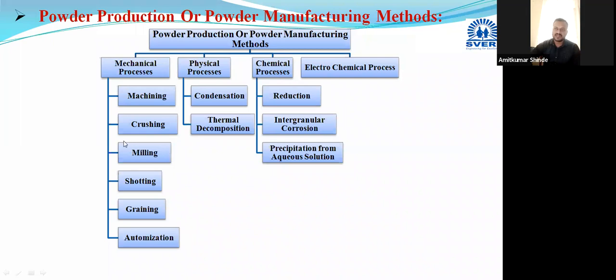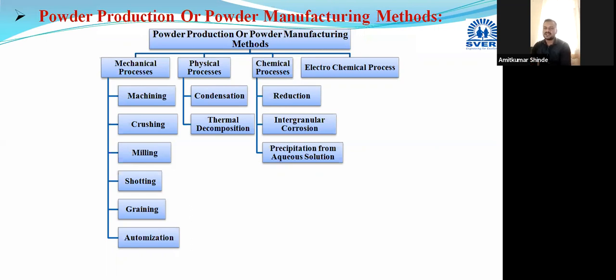I will repeat it again. In this milling process, one steel container or drum will be taken, and in that drum we are going to take hard material in the form of disc, rod, or ball shape, which will be termed as mill rods, mill balls, or mill discs. And in the same drum we are taking the raw material from which we are going to obtain the powder particles. After taking this, that drum or container is rotated, with a little bit higher speed.